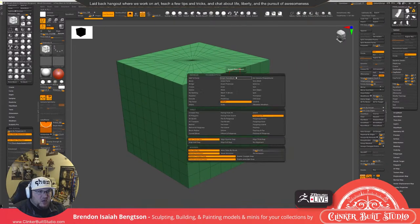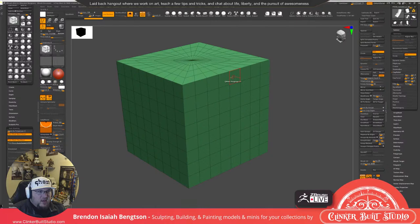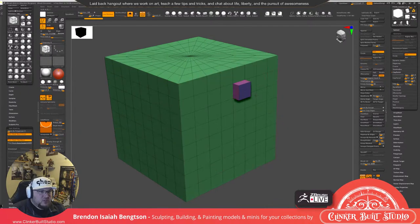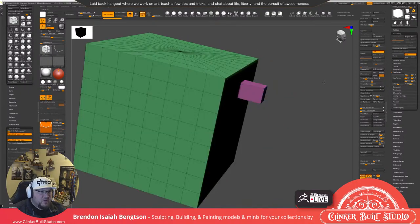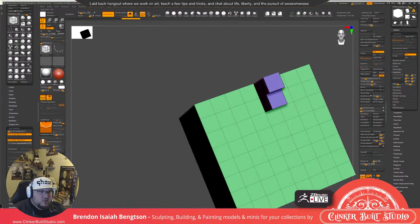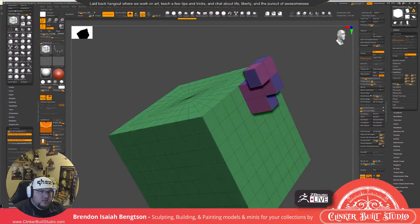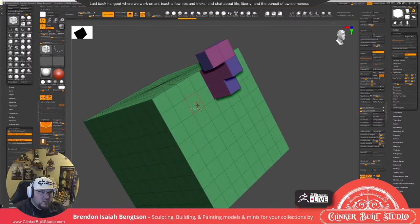All right. So spacebar over a plane will give you polygon actions, right? And these are all of your actions. So you can bevel, you can equalize, you can delete, you can QMesh, you can move, scale, spin, all kinds of stuff, right? So let's say QMesh, and then let's do a single poly. So QMesh, single poly, boom, there you go. It's basically extrude. Super easy.